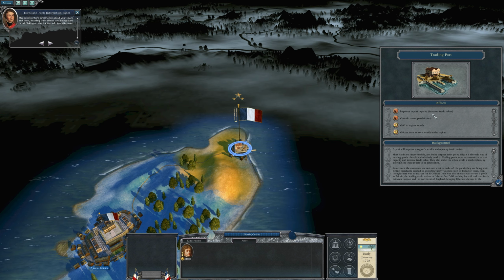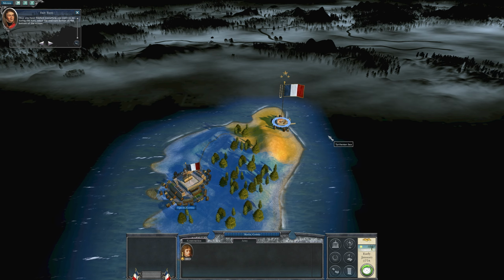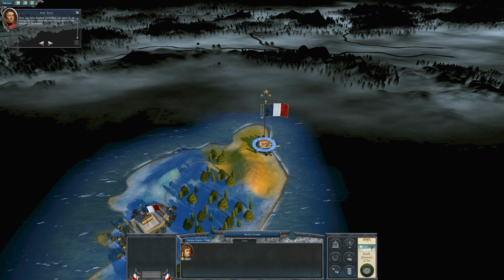Fun fact, by the way: Napoleon was not born French. That's very interesting. Once you've almost finished everything you want to do during this turn, select the End Turn button at the bottom of the screen. Wait, who am I fighting against, though?